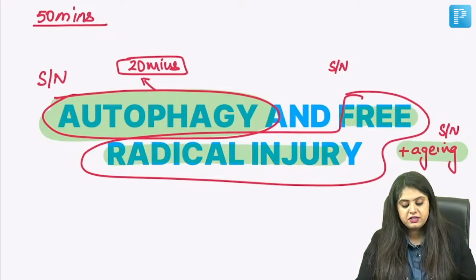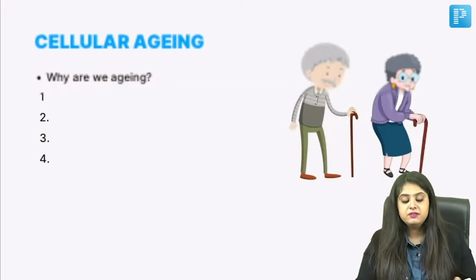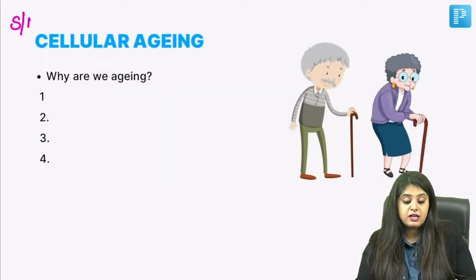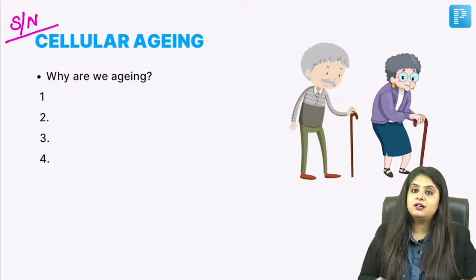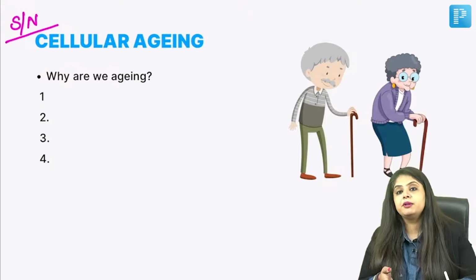What is aging and free radical injury? We are going exactly on point today. Are you ready with the next and the last topic, not just of this class, of this chapter also, guys? Aging, ये सबसे interesting. I've kept the best for the last. Why are we becoming buddha? Why are we becoming old?